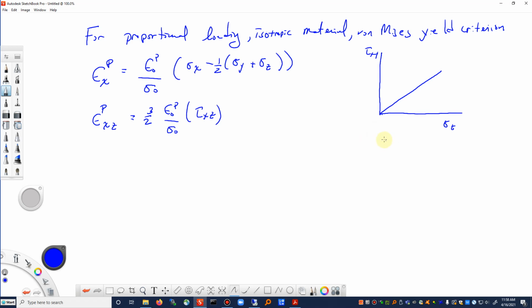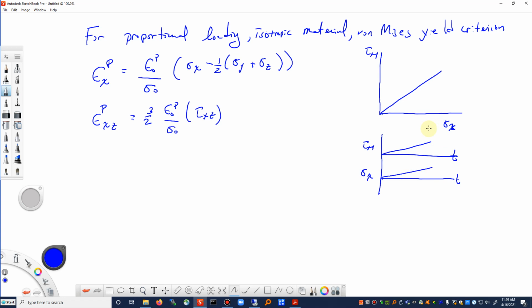In a time plot, these could be increasing monotonically in time, or even decreasing, but they would all be proportional to one another. And all the different stress components would need to follow this same type of pattern. Right now we're only looking at monotonic loading, but quickly we'll transition to some cyclic loading.